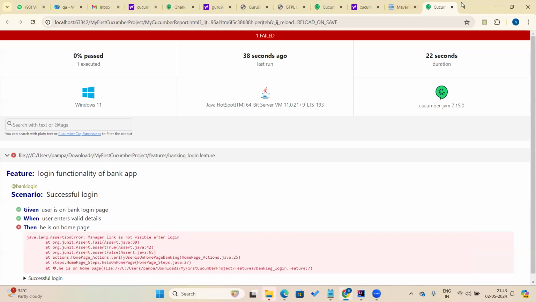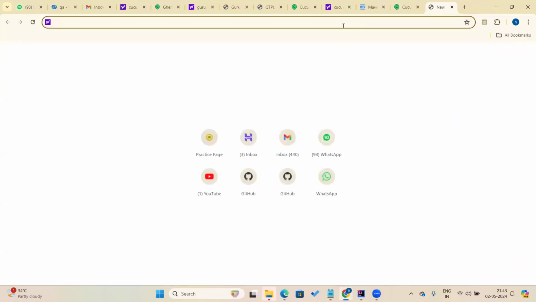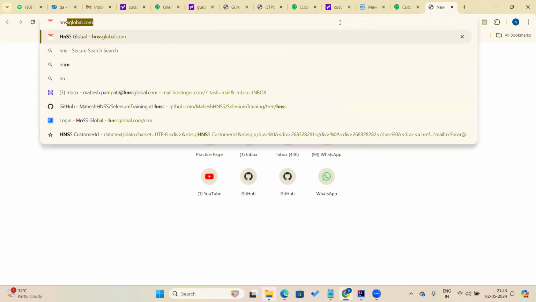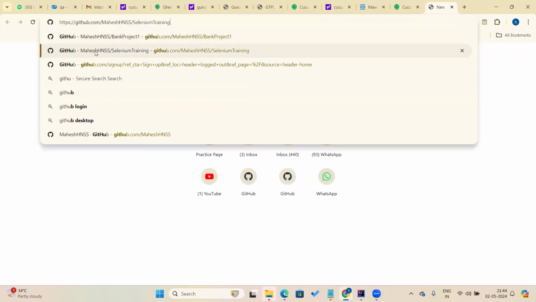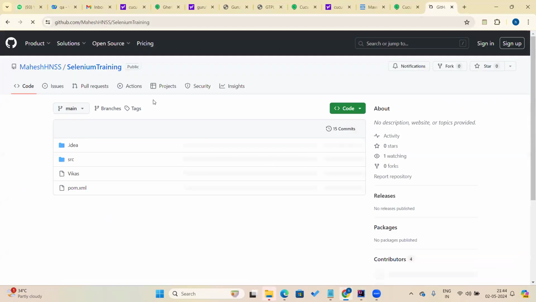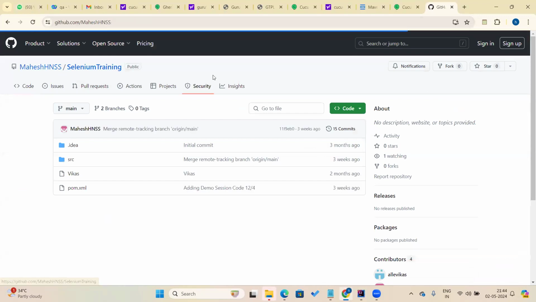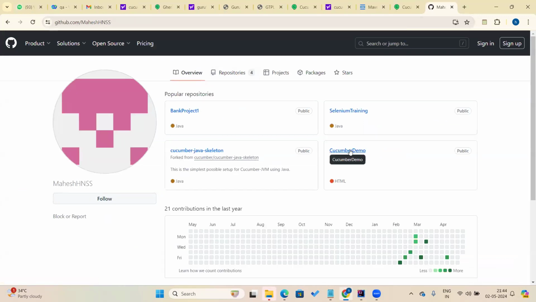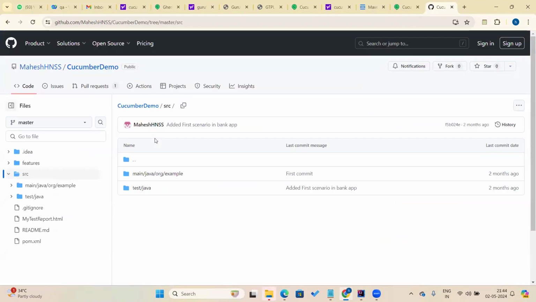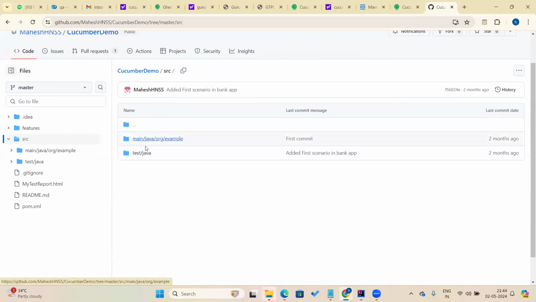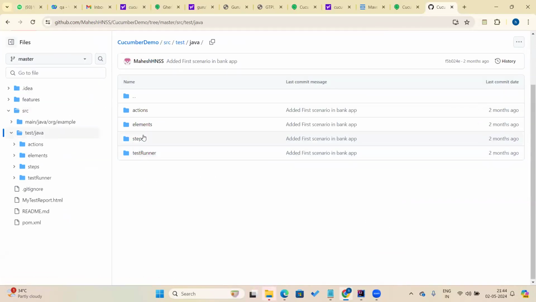Try to clone this project into your local machines. GitHub. Yeah.